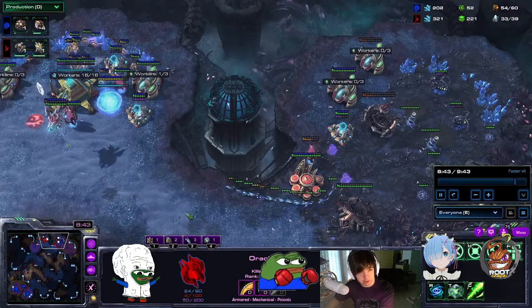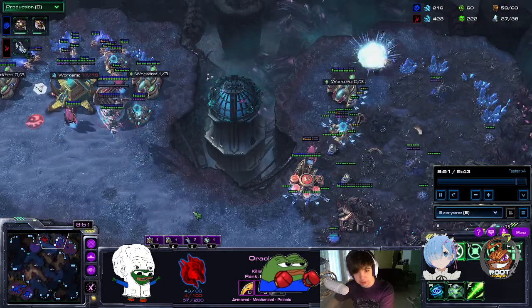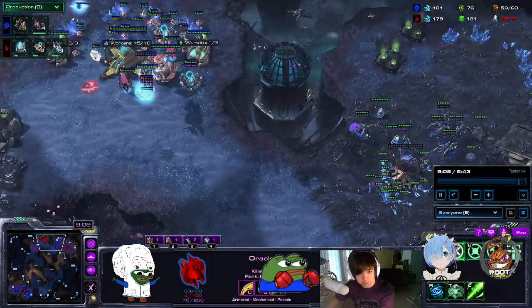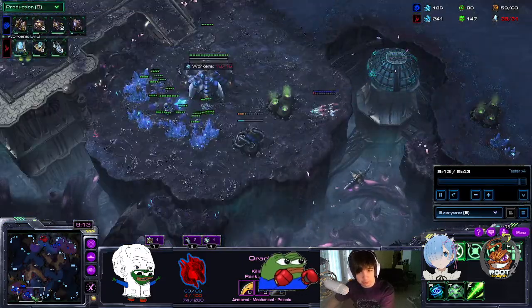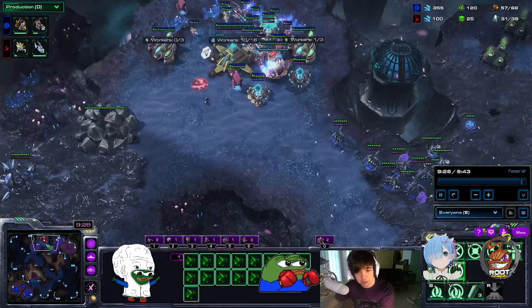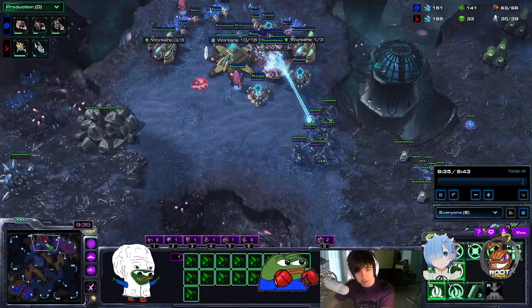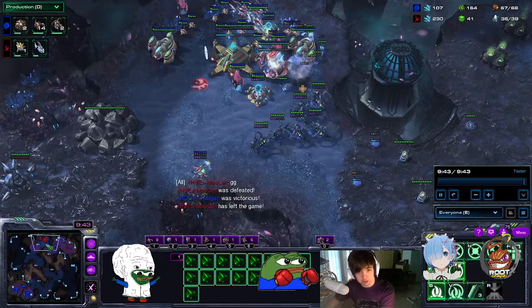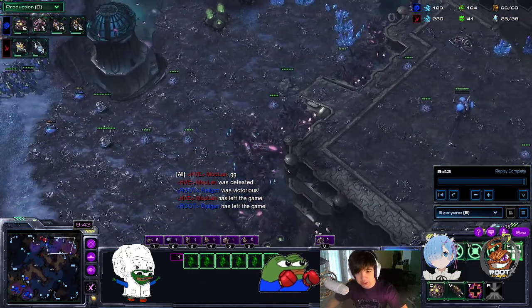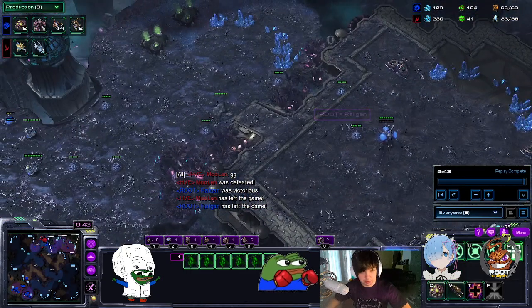Trying to get in there, but once the Voiders appear, I have to go back. Slowly pushing him. After I cleaned his main and natural, all that's left for me to do is push his third base. Score here, so he can't do too much. I think once I snipe his shield batteries here, he's going to leave the game, because he realizes there's nothing he can do against the queens slowly marching in. Pretty cool game, right?